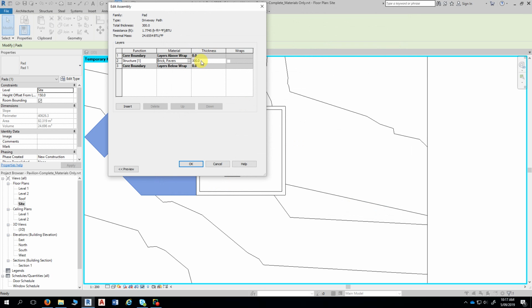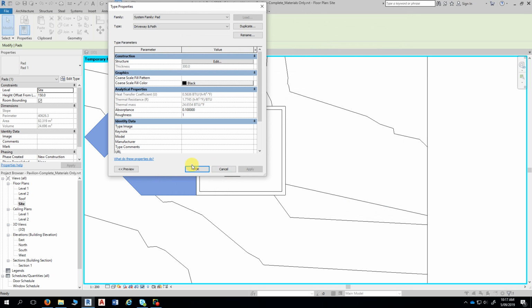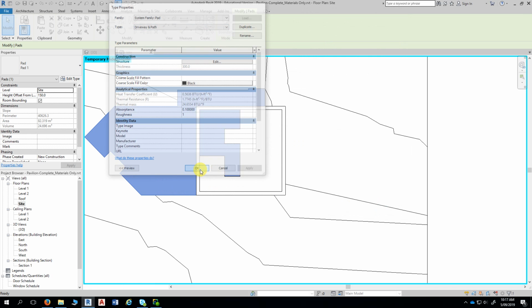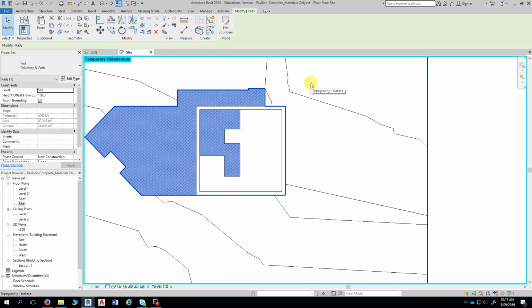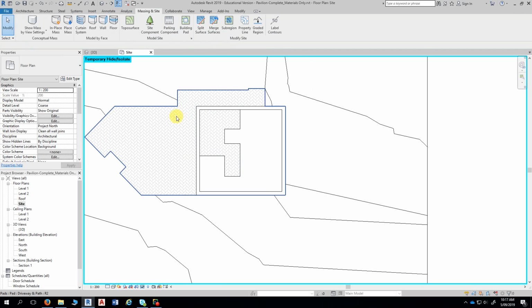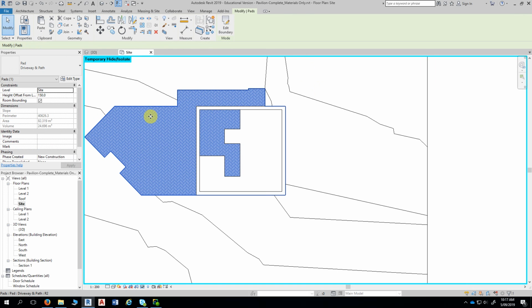So brick pavers, I'll leave the thickness at 300 and click OK. So that's now set up the material, new pad type, and click OK. Now what it's done is it's changed the original pad here to my new pad called driveway and path.